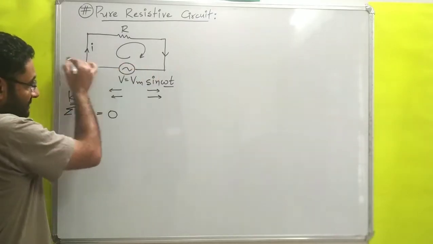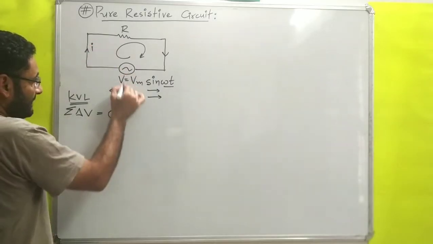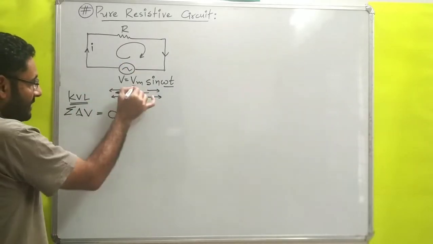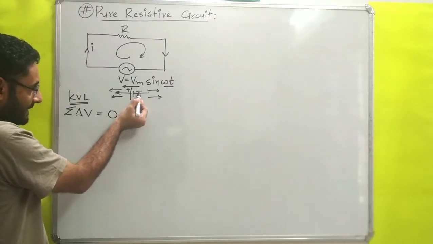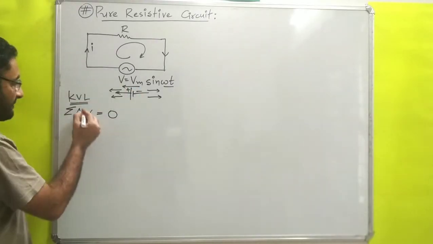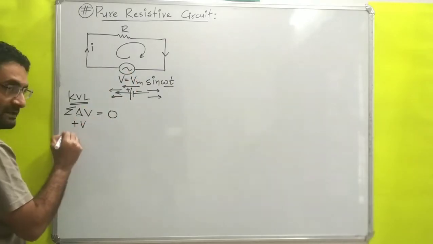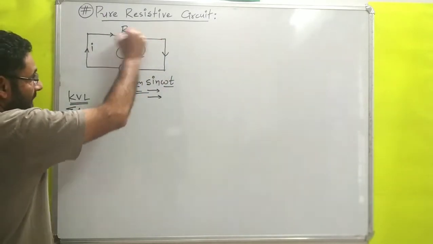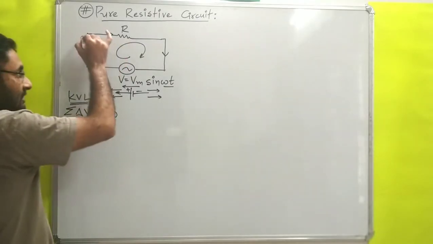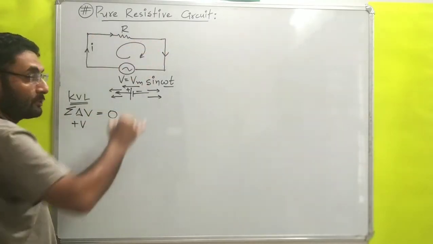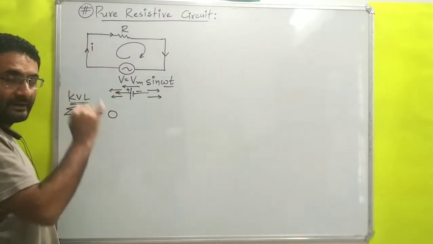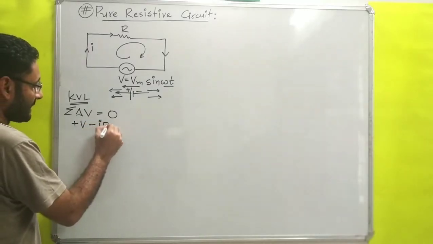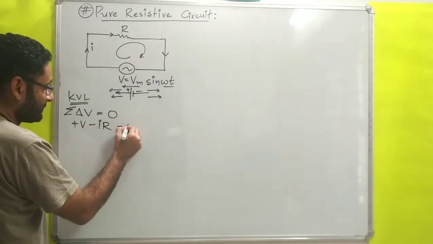Over here, the loop direction is this, and current is flowing in that direction. Right now the source is like a battery in which current flows from negative to positive terminal, and the loop direction is the same. That means we are moving from negative to positive, so there is a potential gain, and I will write plus V. Then, if current is flowing in that direction in the resistor and the loop direction is also the same, you know very well that a potential drop occurs. So you have to write the potential of the resistor with a negative sign, which is minus IR. Remaining is nothing, so that is equal to 0.